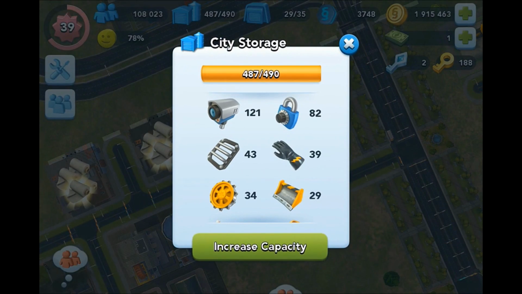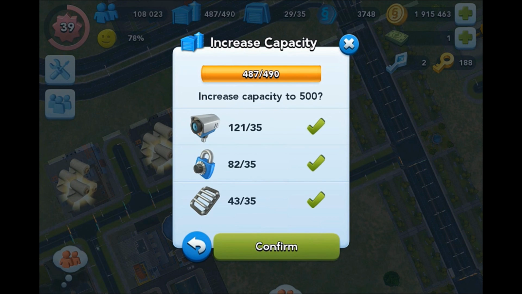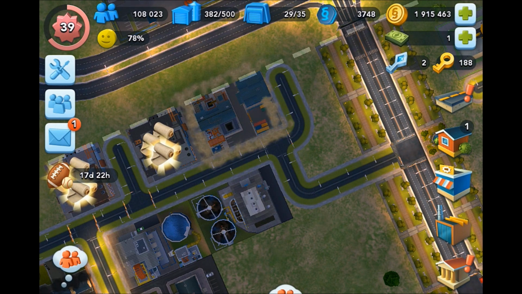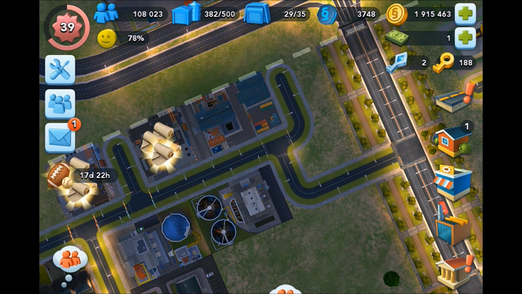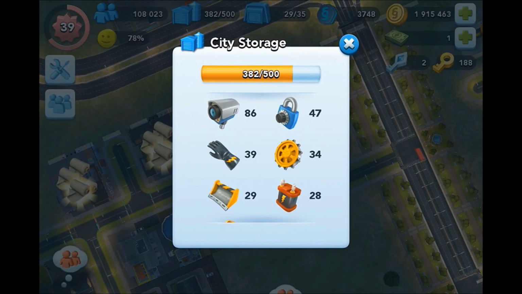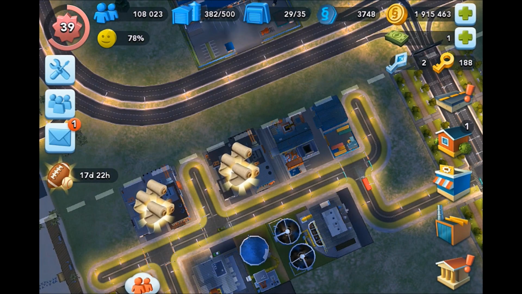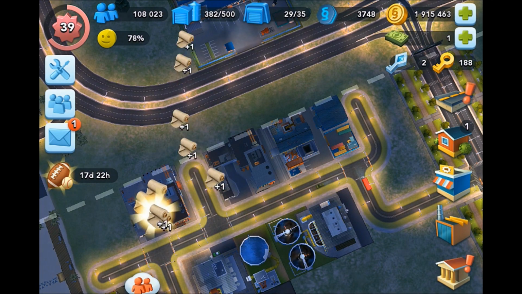And 487 out of 490. But I have got enough items finally to upgrade to 500. This is going to clear out tons of space, so we're going to do that now. And I feel like you should get a better animation than that. The dust rises, and yes, you're at 500, and that's the maximum. Yeah, you just get that little cloud of dust. Oh well. Hopefully my fanfare was exciting enough for you.